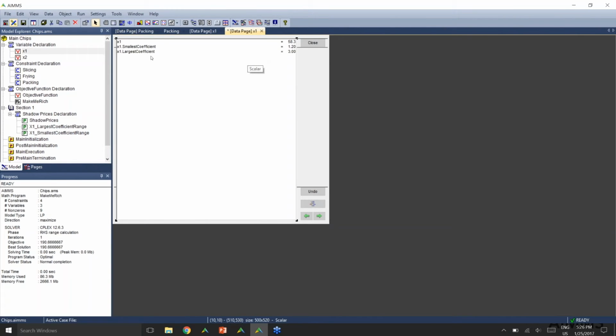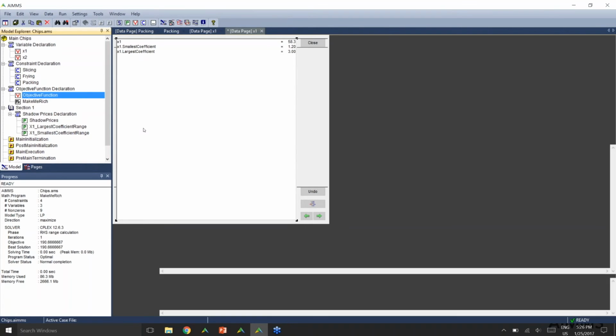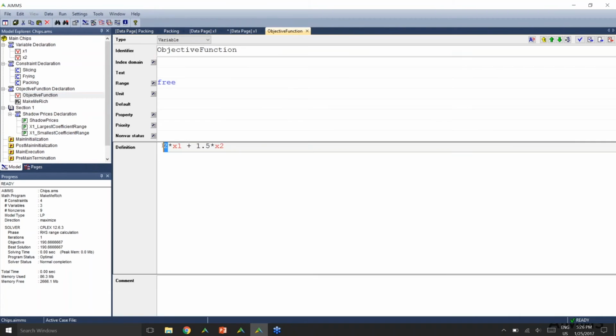Okay, and what we can see here is that the value of X1 is indeed 58.3 in our model because we changed the packing capacity. And the smallest coefficient is 1.2 and the largest coefficient is 3, to be compared to the nominal coefficient, which is, in our case, 2.